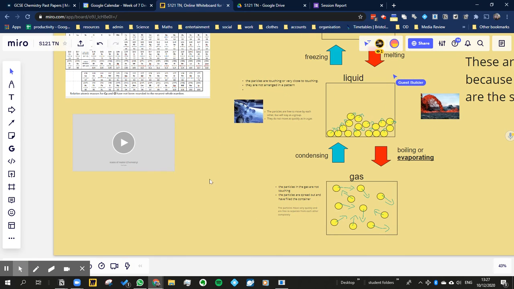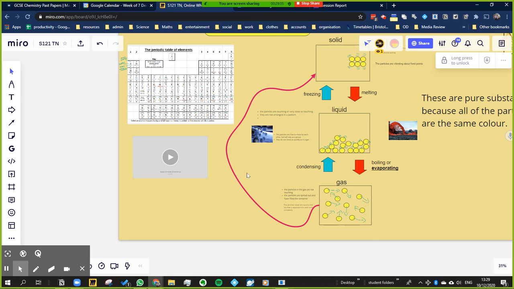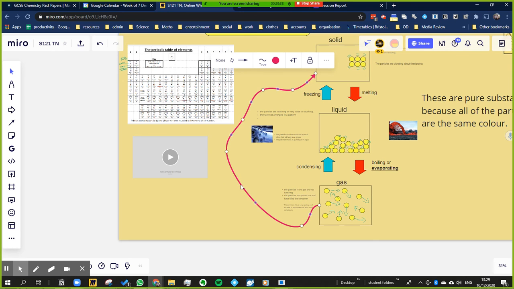So we need to draw another arrow there. So I'm just going to draw that and label it. So there's my arrow. Now what you can also do is click on this arrow here and you can add text. So I click there. And I'm going to... is it typing? Okay, let's see what happens. Sublimation. Oh no. Let's try that again. Come on. Okay, let's try it. Sublimation. It's probably typing it very small. So I'm just going to make it a bit bigger.